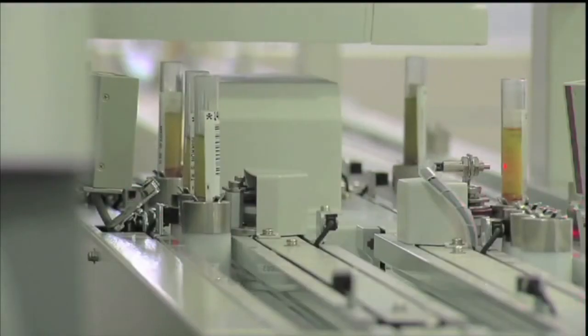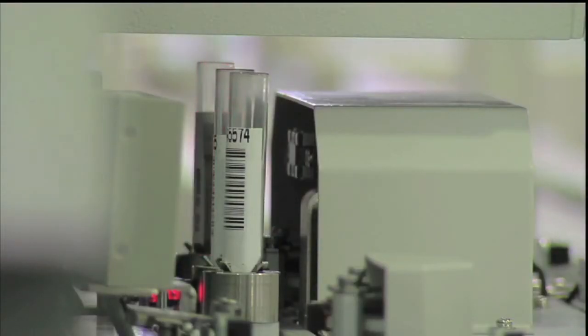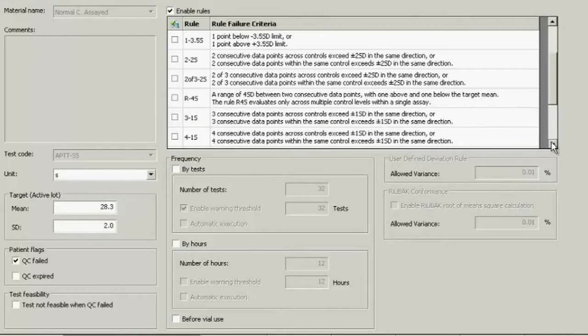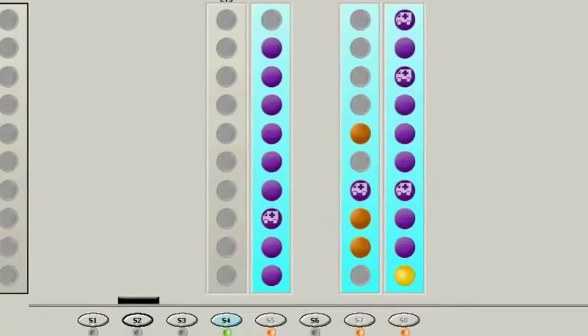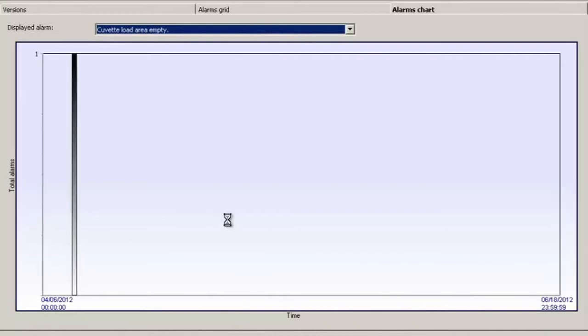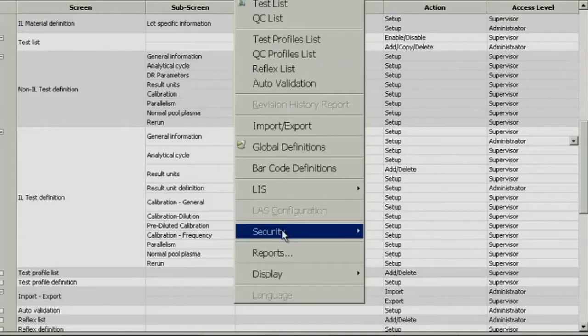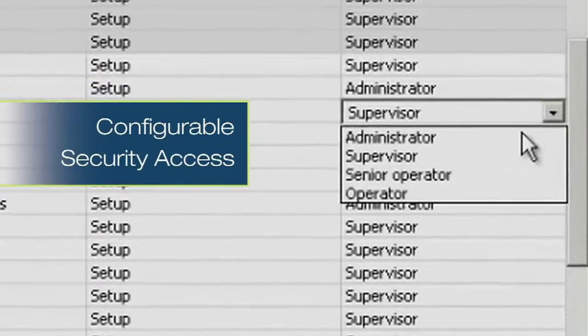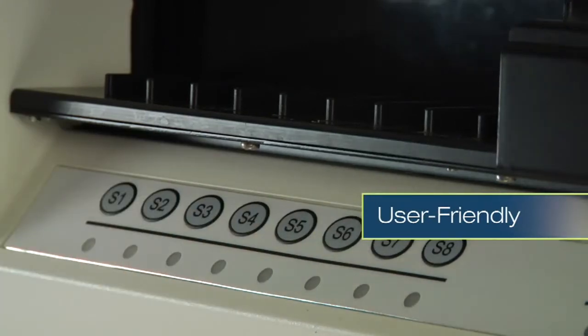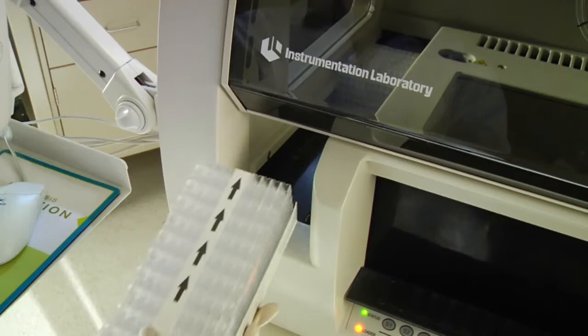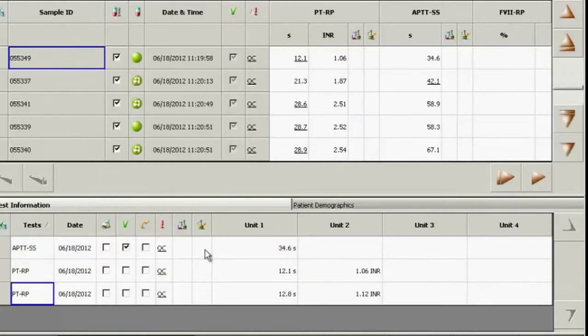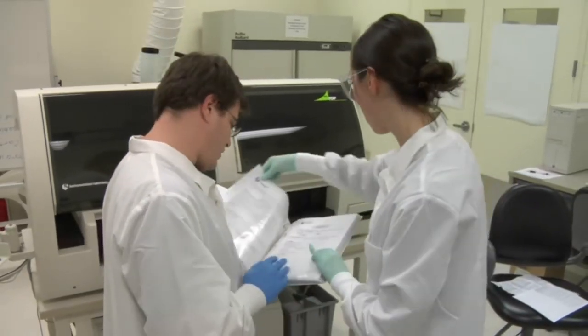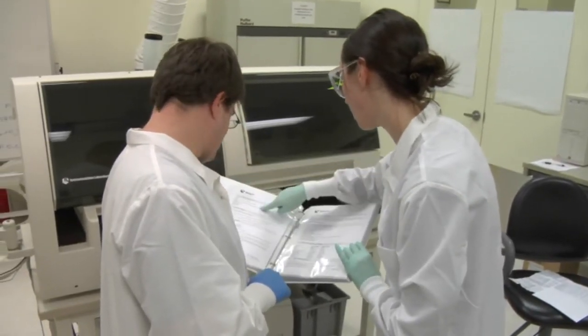Features shared by all ACL top systems include automated maintenance and quality control, unlimited stats sample capacity, sophisticated analyzer event tracking, configurable security access, and user-friendly design. All ACL top family members use the same reagents and consumables, share a common interface, and provide the same results. Standardization facilitates training, minimizes variability among operators of different skill levels, simplifies compliance, and streamlines inventory management.